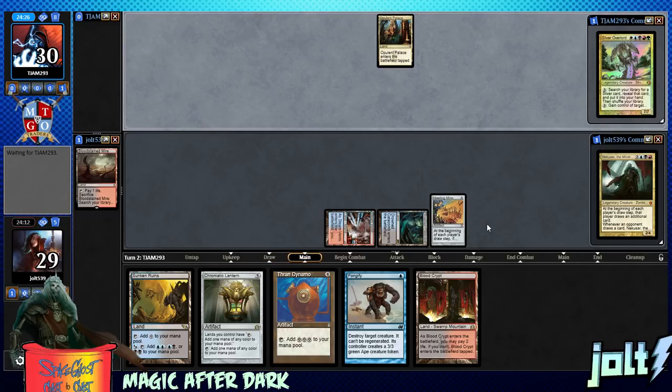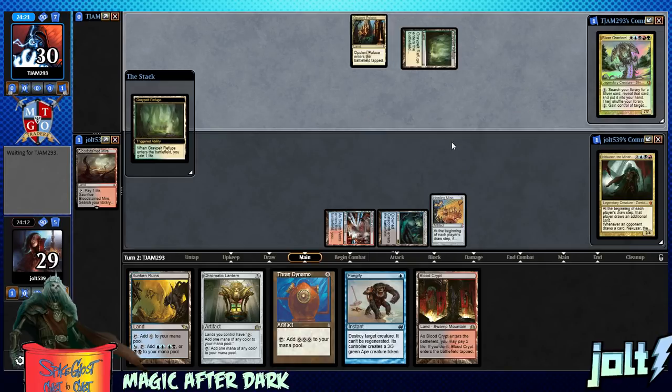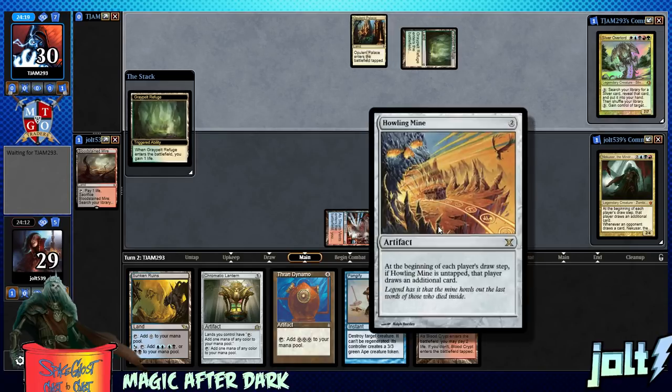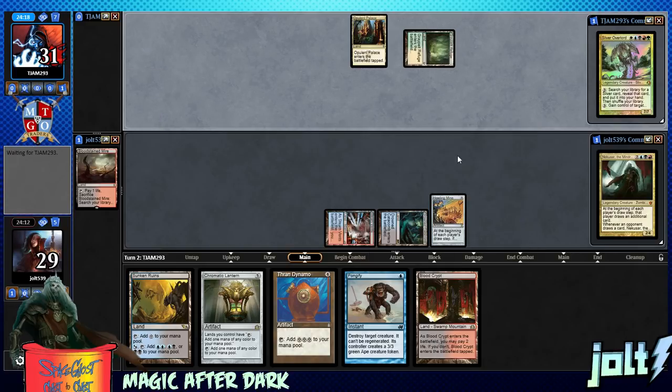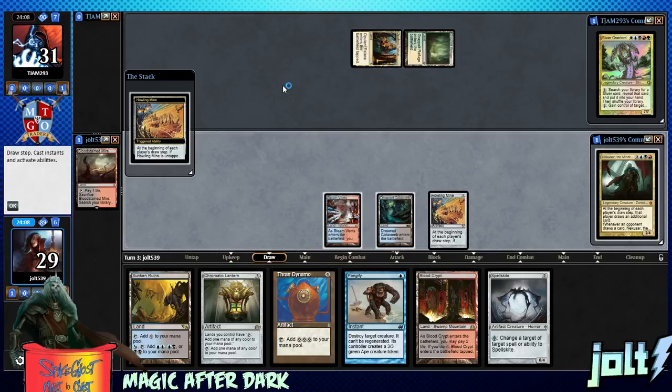Love it. Love card draw. I love Howling Mine too, man. When I first got into Magic, I wanted to put Howling Mine in every single Magic deck. It didn't matter what it was. It was just, hey, I like drawing extra cards. So here we are. Still love getting down Howling Mine. Love playing Howling Mine Magic. I think it just makes you, I don't know, I'm trying to think how to describe it. I'll hit that point in just a second.